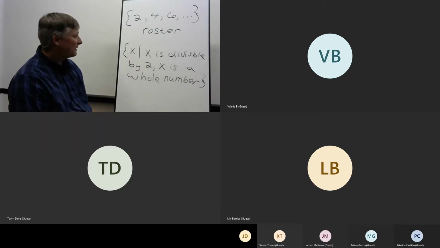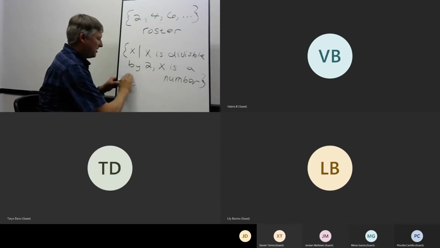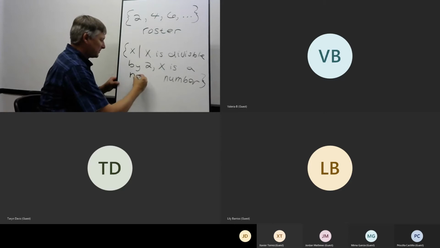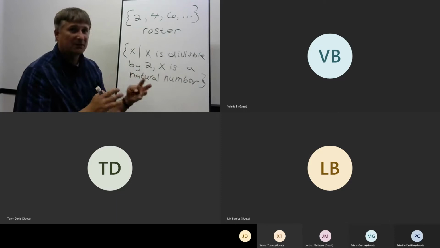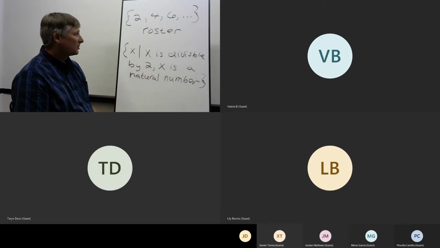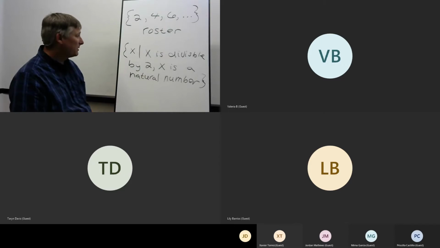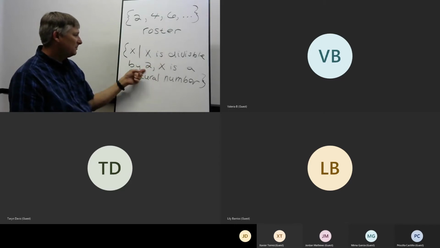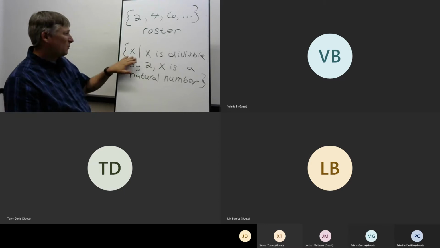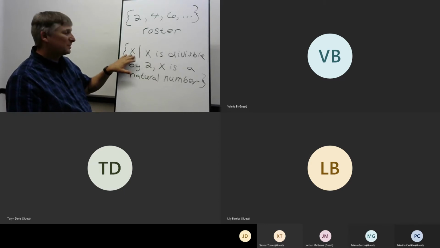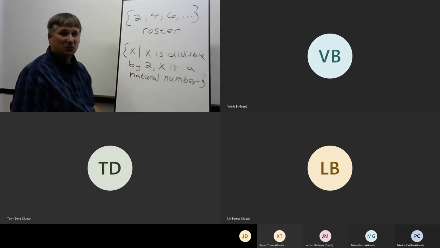Any questions about that? In fact, we don't want to include 0, so let's leave out 0 for now. Let's just go with natural numbers. Natural numbers are the numbers you count on your fingers except 0. And so we want all the even natural numbers. So the even natural numbers are those where x is divisible by 2 and x is a natural number. So you use this sort of formal introduction: it's all the numbers x such that x is divisible by 2 and x is a natural number.